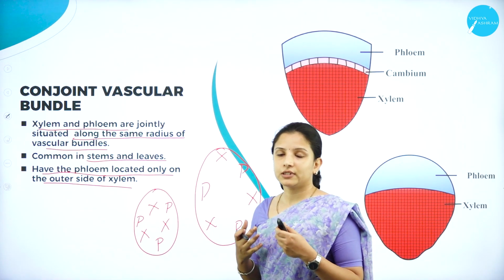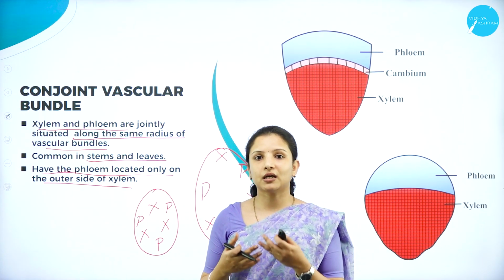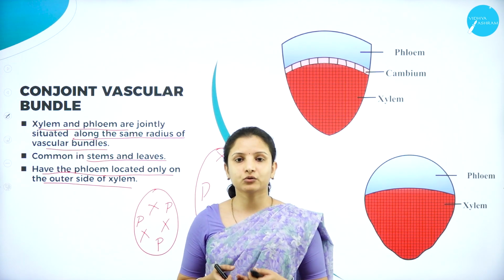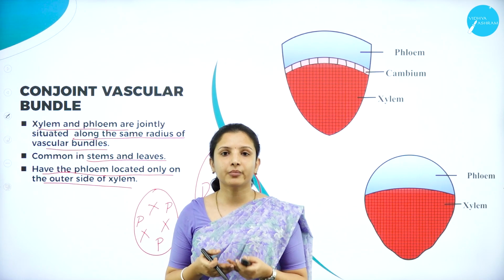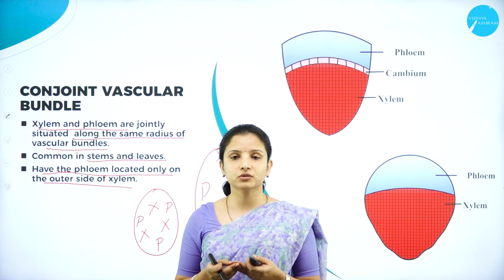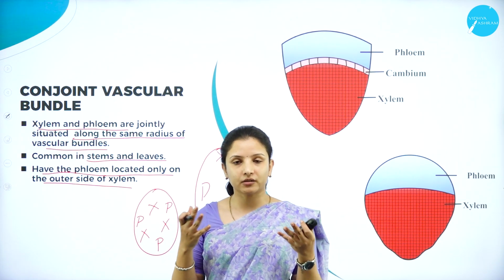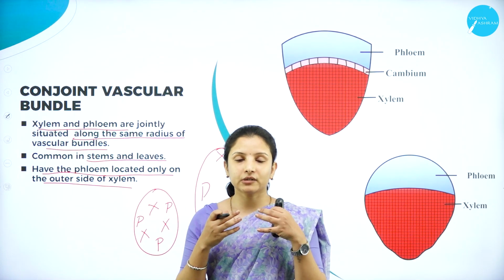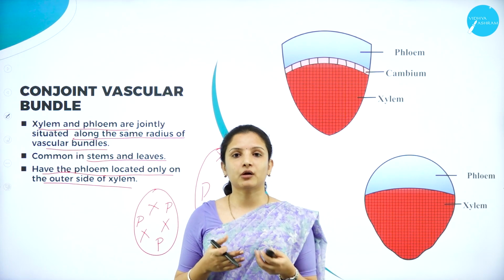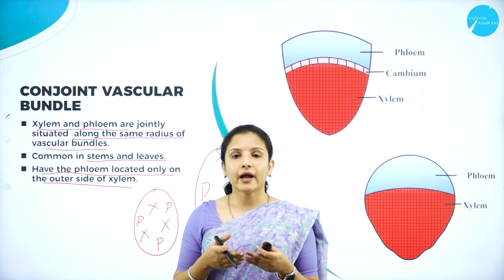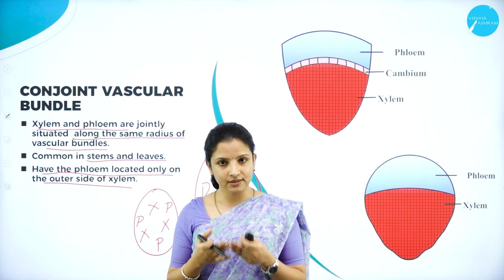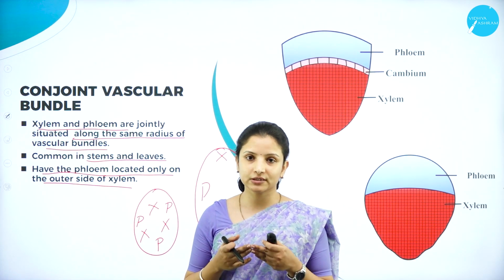So these were about the different vascular bundles that are present. I hope you understood today's session, wherein we studied the permanent tissues, that is the simple permanent tissues and the complex permanent tissues in detail, and the tissue systems, wherein we learnt about the epidermal tissue system, the ground tissue system and the vascular tissue system. I hope you understood this session well.